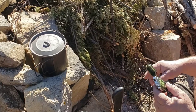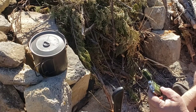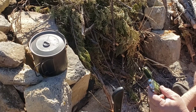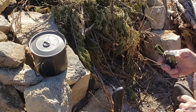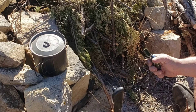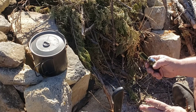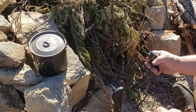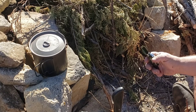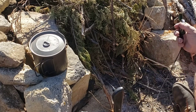I've heard people talk about building a shelter under red cedar trees, and that's a very bad thing. Even when it's wet, red cedar has a resin in it that will burn like nobody's business. We've seen when they burn pastures off out here in the Kansas forests, these trees will grow 20 feet tall sometimes, and when the grass under them is burning, they go up and they candle. You've seen flames blowing 70, 80 feet in the air, and they're just popping, hissing. It's nuts how they burn.